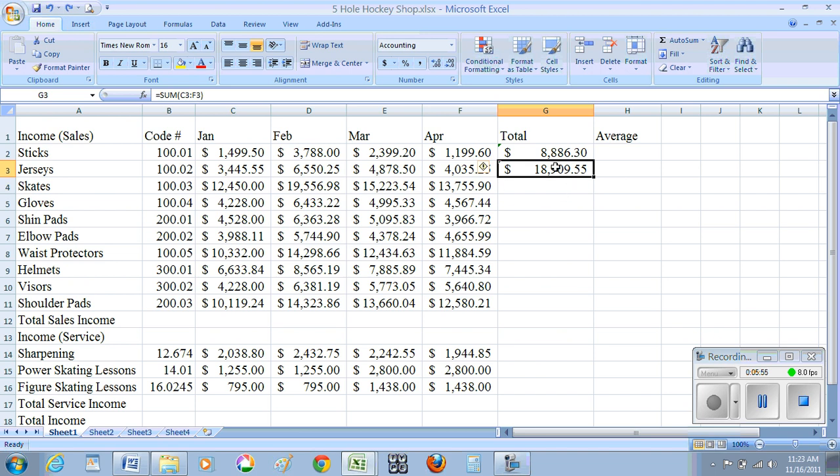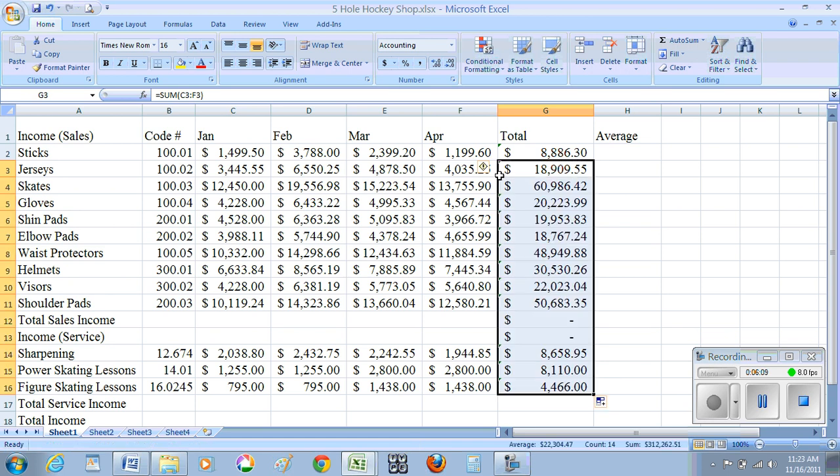I can use this formula and apply it to all of these cells all at once by using the fill handle. Here we go. I'm just going to drag down. It sort of skips its way along, so have faith that it's going to work, and I'll let go, and there is all of my sums. If I click on this one, this is the sum of C4 to F4. Excel understands how to change the formula: C5 to F5, C6 to F6, C7. It understands by how far you drag the fill handle.